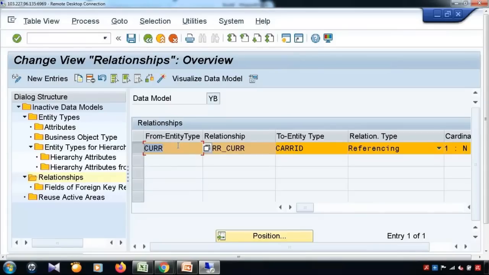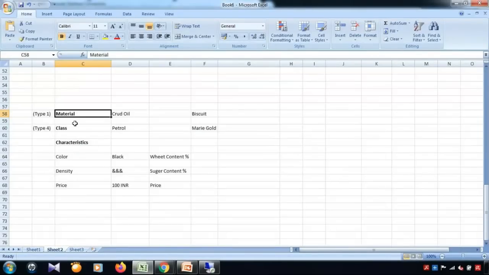Yes, an entity type may have thousands of attributes inside, but ultimately this is the kind of data I have, which I get a sense of from the entity type. So that's why in the relationship we define those entity types. If you look at this example, this is one thread: material, followed by material classification, followed by material characteristics.